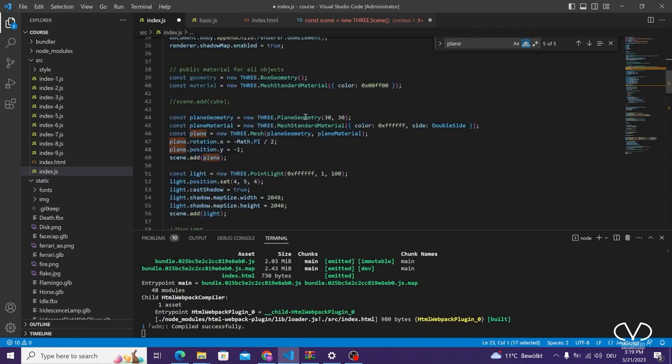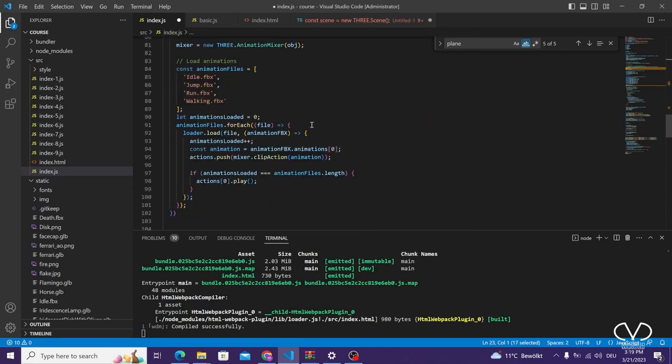Afterward, we push those clip actions into our actions array, and we set the default animation to index 0, which in our case is the idle animation.